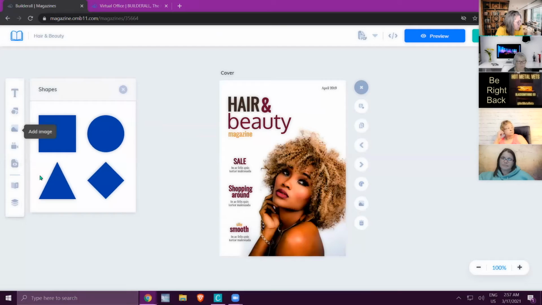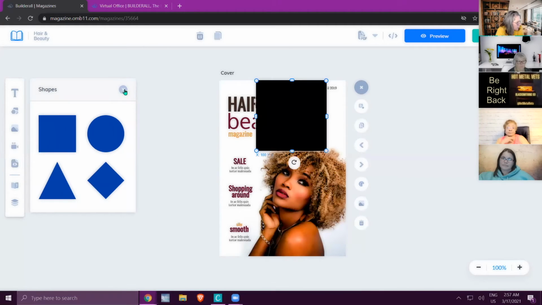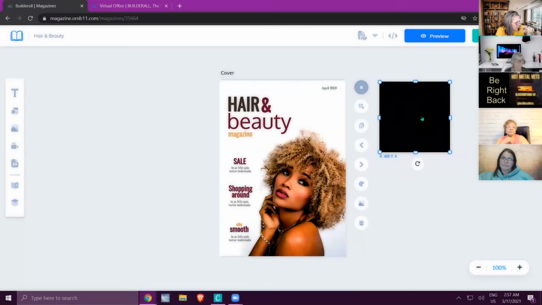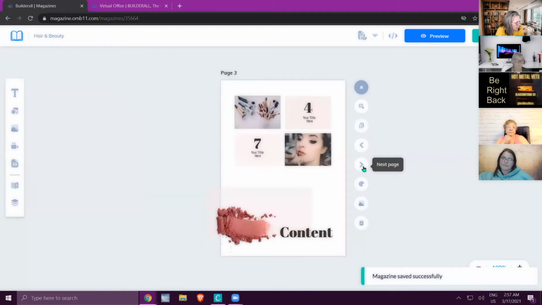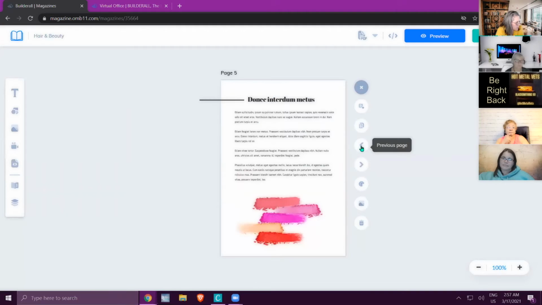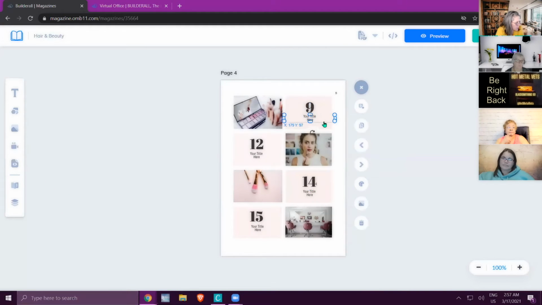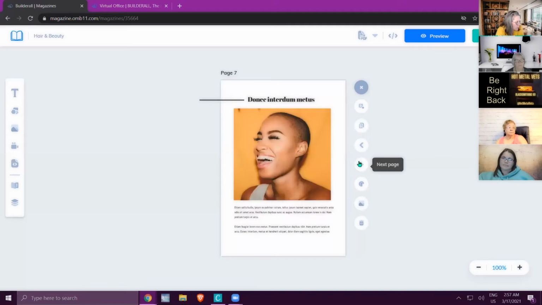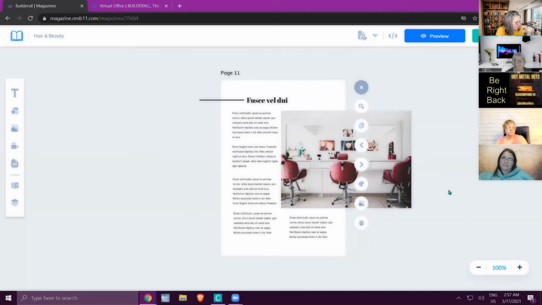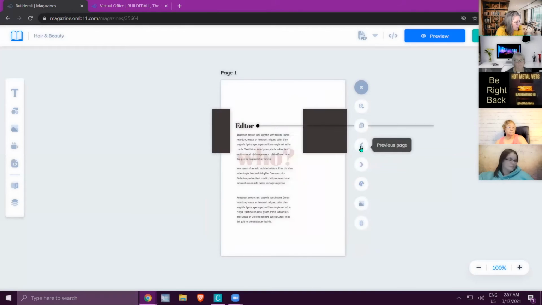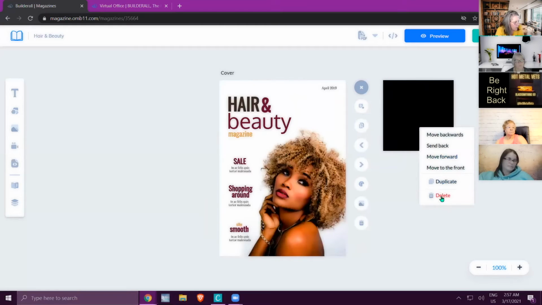Then we've got add shape. I use these shapes all the time in my magazines, constantly. I use these shapes. And the reason for it is because of the following. So I am going just to add the shape, and I'm just going to go to another page. So let's say I would like to link this page or this image, or let's say this image. I want to link this image somewhere. All right. What would I do? I mean, I've gone up past and I've dropped it on the wrong page. Let me just go back. Where am I before? Sorry, guys. Let's just take that box away and go to the right place.